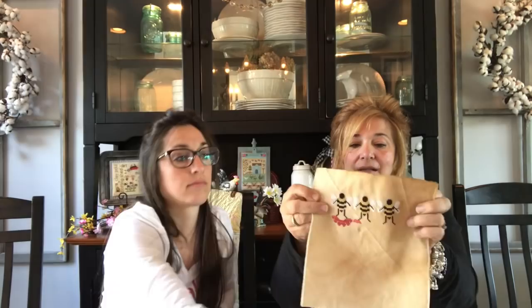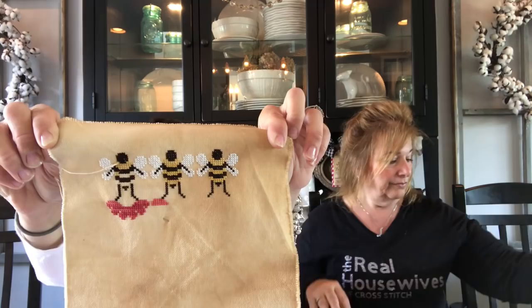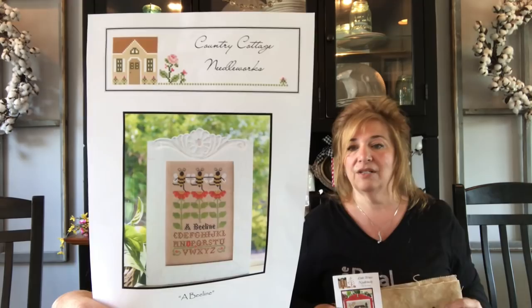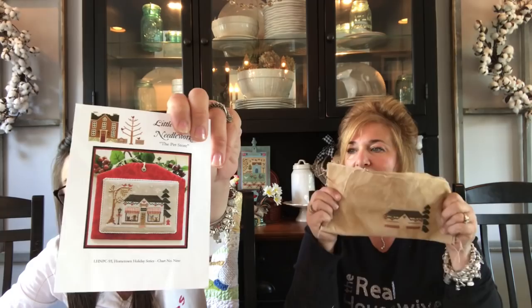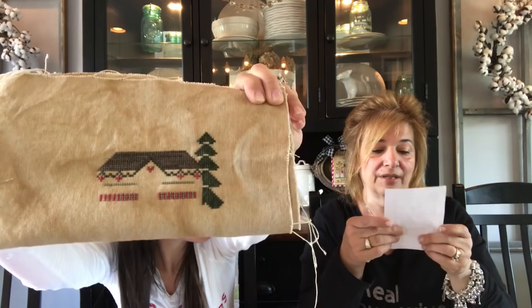I got the bees done and a little bit of the flower on my day-one start. She's making all those bees stationary — in the pattern they look like they're dancing but she wants them just standing there. So I just have the flowers and stems to do. I'm so far behind on my monthly things — I need a Hands on Design Farmhouse Christmas done and one of the Hands on Design White Christmas ornaments, and I've got two weeks to do it. I had to run to the store and buy some DMC floss.